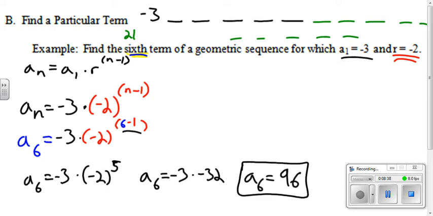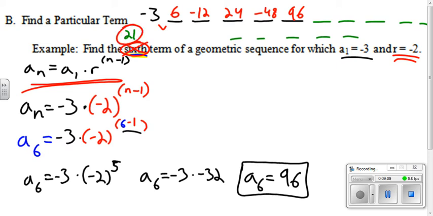So that's how we'd find it, just by plugging in everything into our equation. Nice and quick. Or if you wanted to count it out, you would do 3 times negative 2 gives us negative 6, times negative 2 gives us negative 12... Again, that works nice and easy when this is a low value, but if this was 21, you would have to keep going 21 times. It would take a really long time, so it's probably best to always make the equation.